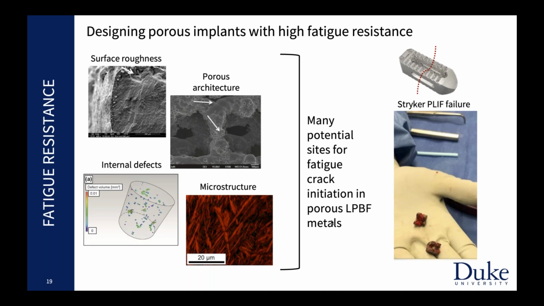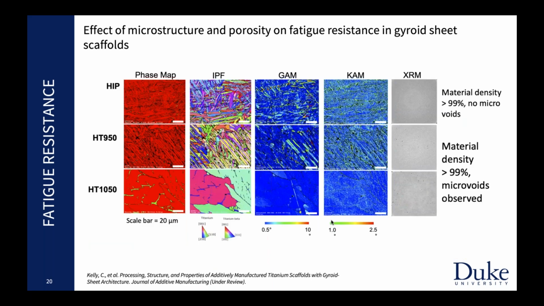So there are a lot of examples of why you might care about good fatigue response. It's probably obvious to a bunch of civil and mechanical engineers for sure. But if you have porous architectures, they are going to fatigue at some point. There was a big recall of Stryker printed cages because of fatigue and fracture. And you have a lot of spots for stress concentrations and crack nucleation. So your fatigue limits in these materials are much lower than solid materials. And so we spent a lot of time understanding, all right, how do we heat treat these materials to optimize that fatigue response?